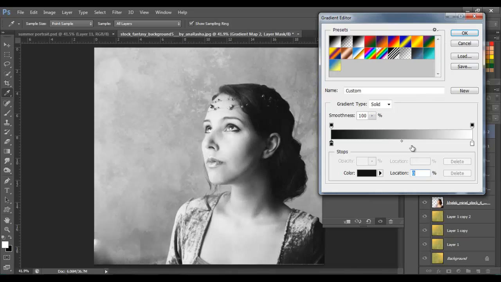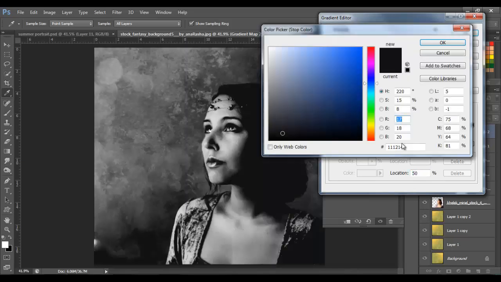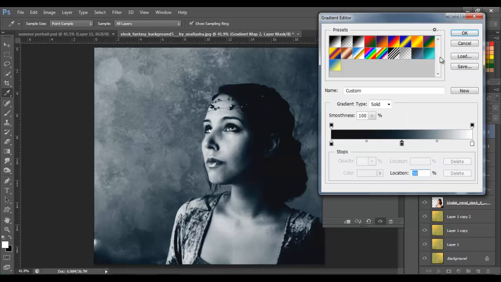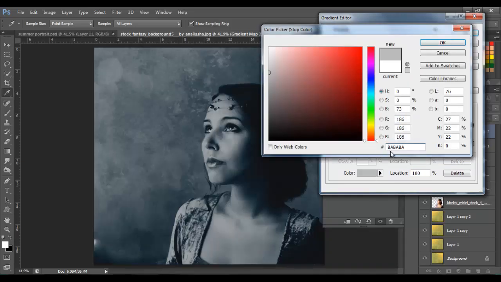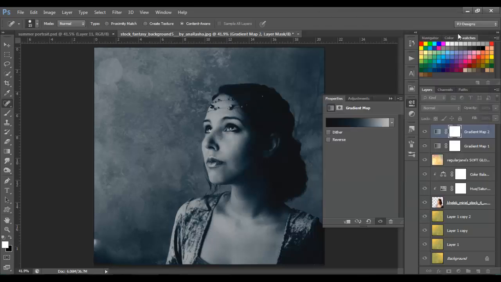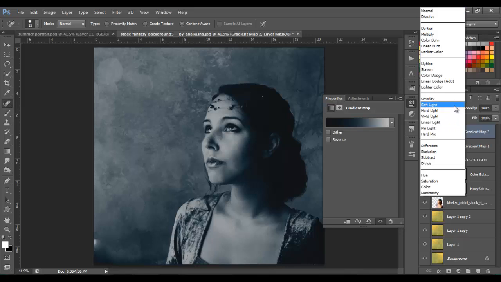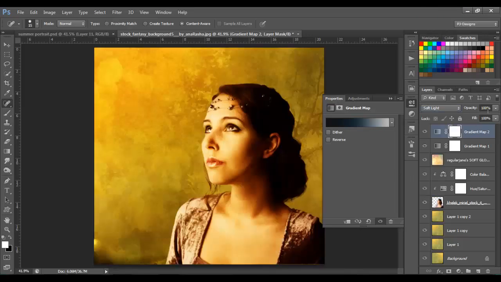Okay, and on the middle one, put these numbers: 1E303A. Okay, and on the last one, put the final color. Click OK. OK. Blend mode to soft light and opacity around 80.